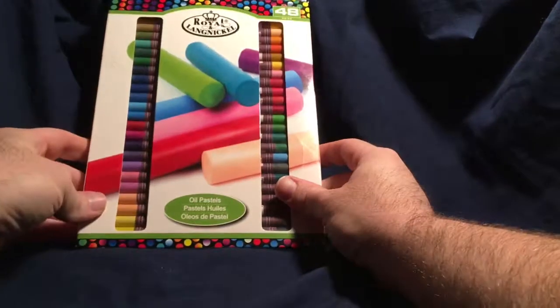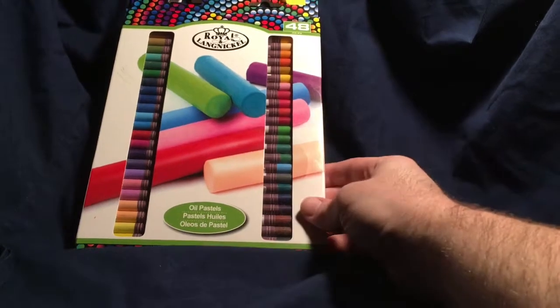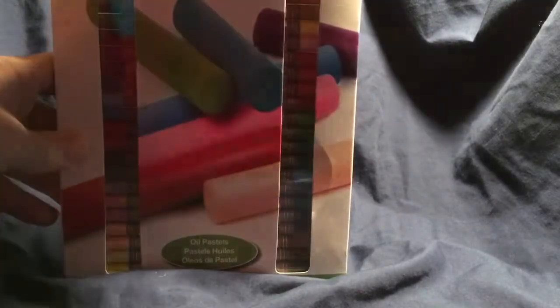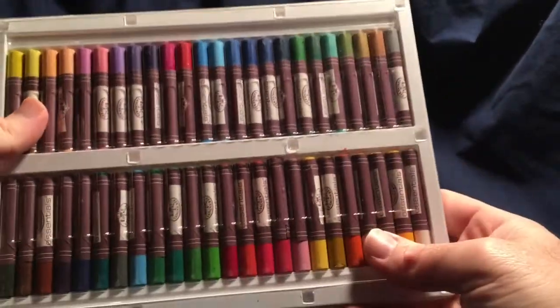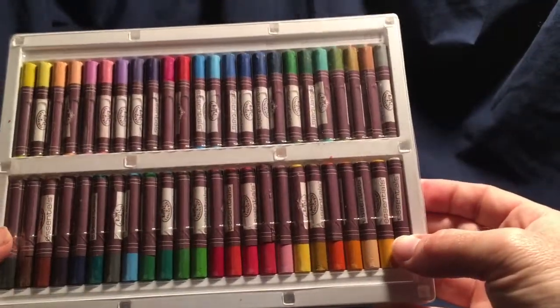This next item is oil pastels, and this is an underrated item in my opinion. They're similar to a crayon, and people will dismiss them as that, but they're not. You apply them to paper, apply friction, and they take on the texture and appearance of oil paint. I have a set of Cray-Pas oil pastels which are slightly nicer than these, but for $5 this is a really nice starter set. It gives you 48 colors, which gives you plenty of variety. My first set was like $2 or $3 and it was only 16 colors.